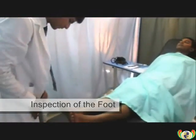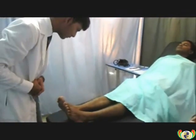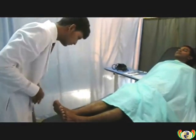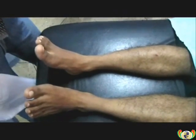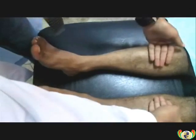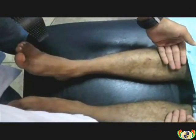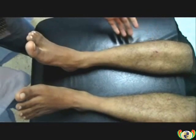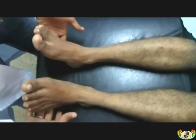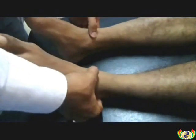With the patient in cardiac position, the doctor will start with inspection of the feet, checking for any scars, masses, lesions, or discolorations on the skin. Palpation of the feet for any temperature differences. Then palpation for pitting edema. Pitting edema leaves a dent in the skin after you press the area with a finger for about 5 seconds; the dent will slowly fill back in.